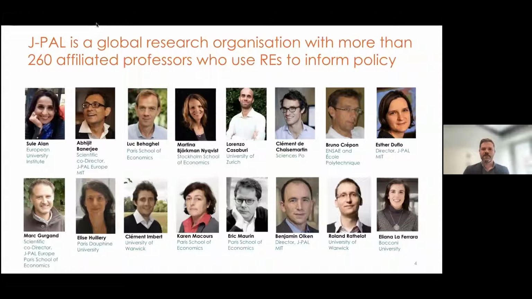We are a global research organization that's composed of 260 affiliated professors who are based at universities all around the world. These are just some of those who are based here in Europe, and all of whom use randomized evaluations to inform policy. So all of these professors use lots of different types of research to advance their own research agenda, but what brings the network together is a commitment to using randomized evaluations to ensure that policy is backed by scientific evidence.